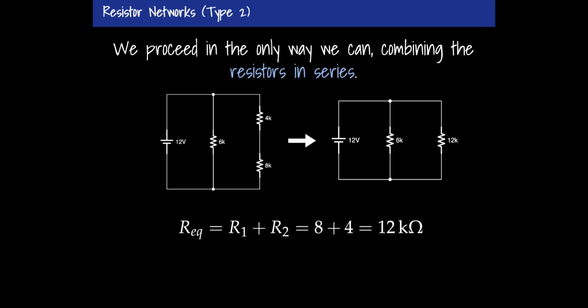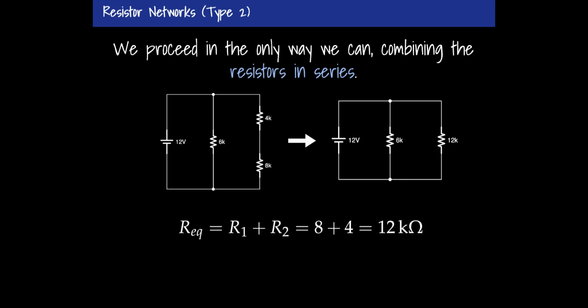First step is that series combination. I'll take the 4K and the 8K and add them together in series. It's easy to do because series is the easy one. The equivalent resistance is the one plus the other, 8 plus 4, is 12 kilo ohms. So now my circuit has been reduced a bit. It's simpler looking, and now it does have an obvious parallel combination. 6 and 12 are now in parallel with each other because they're both connected to the 12 volts. The voltage there is 12 and the voltage there is 12.